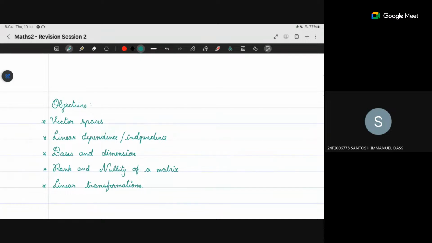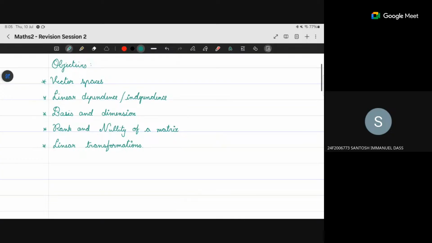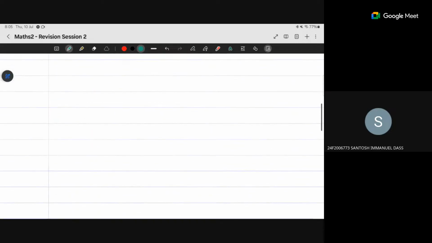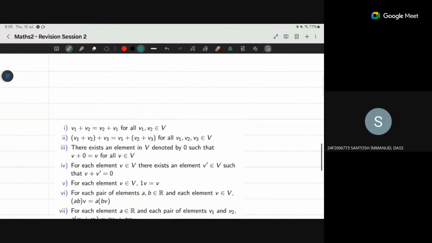So in week 1 and 2, we have studied some foundational things like vectors, matrices, Gaussian elimination, solving a system of linear equations in general. The first concept in week 3 is that of vector spaces, which is probably the first abstract definition. So I'm not going to write down all the axioms. I'll just copy it from the lecture slides. What is a vector space?